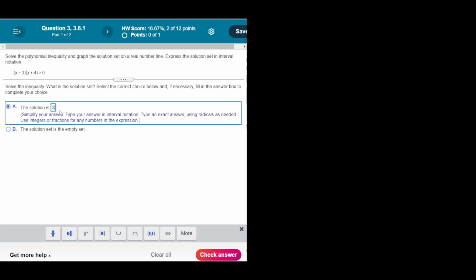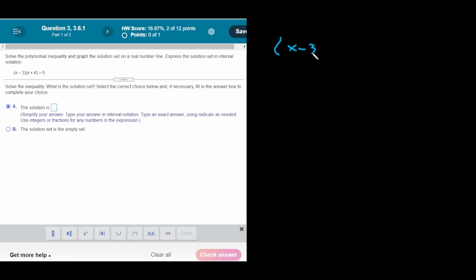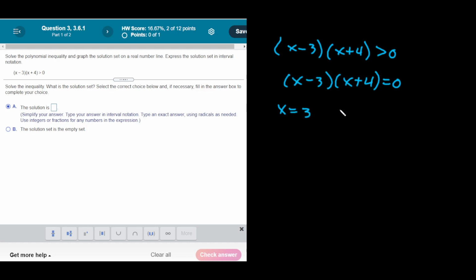Let's go ahead and do it as intended. All right, so we have x minus 3, x plus 4 greater than 0. And remember, the first step is to just pretend like it's a regular equal sign, like a regular equation without the alligator mouth for a second. So what are your solutions? It's the opposite of this: x is equal to 3, and the opposite of this, -4. So there go your 2 solutions. I call these your key players.